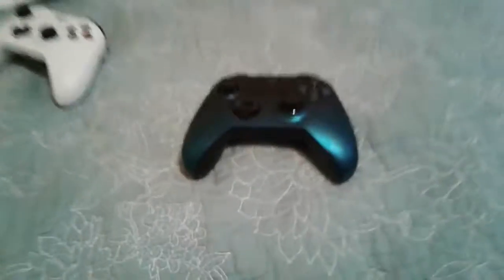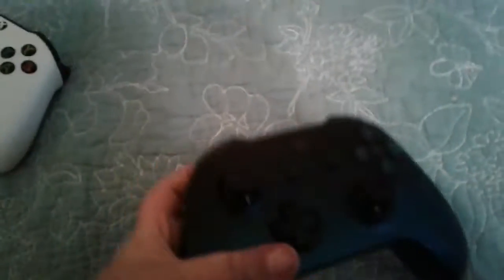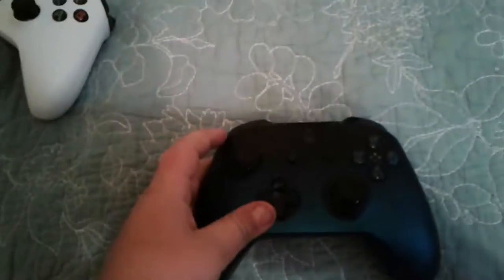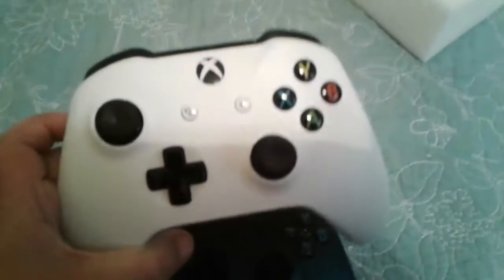Here is our controllers. We got the Ocean Shade controller. It's pretty sweet, huh? Wow, first time playing on Xbox One. Then we got the white and black controller. And we will pause the video. Here we go. It's coming on! Xbox One!